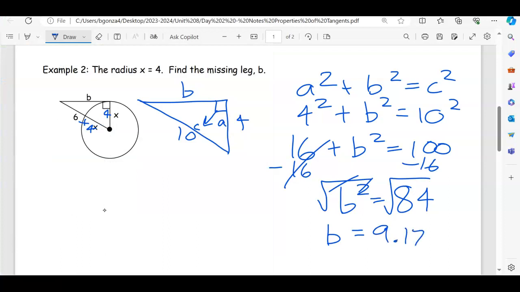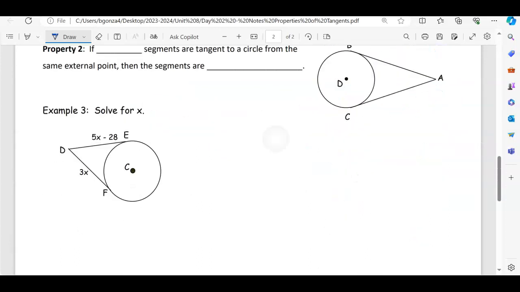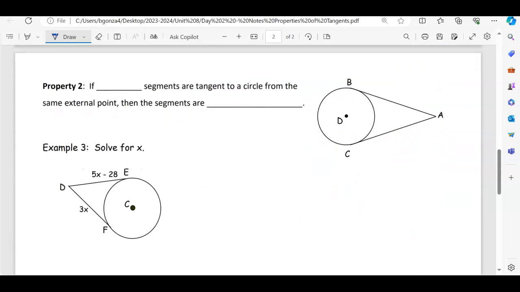Okay. If you got that down, you can flip it over to the back side so we can show you one more thing and we'll be done. Okay. All right. On the back, anyone still need this from the front side in my class? Everyone's good on this? All right, on the back, here we go. Property number 2 about tangents. Now look.